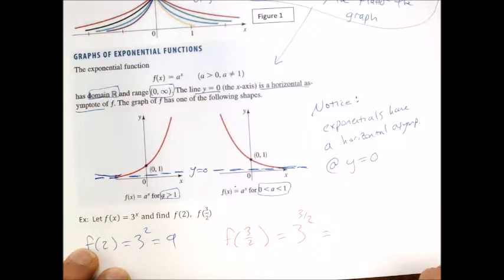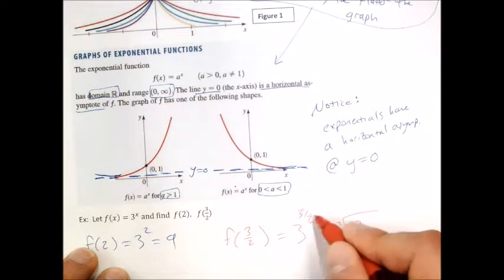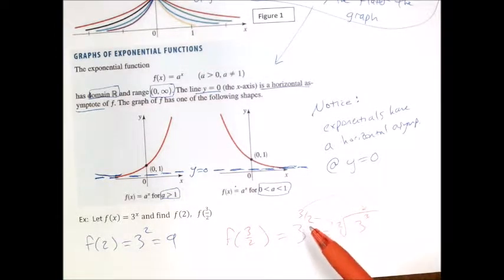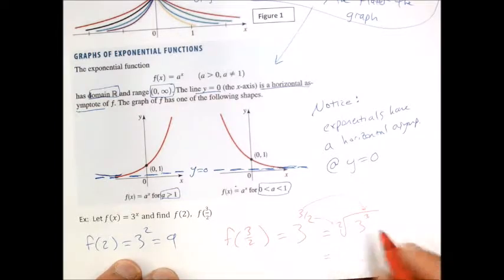Oh, okay. So it's the square root of 3 cubed. Yeah, it's a square root because we put the 2 down here, of 3 cubed, 3 goes there. Remember, we can write exponents as radicals and radicals as exponents, right? So we think about that as a radical, and we can't do too much with it. We can just write this as the square root of 27 if we want, and that would be as far as we can go, right? Square root of 27 is not a perfect square, so that's as far as we can go. Okay, that's good.